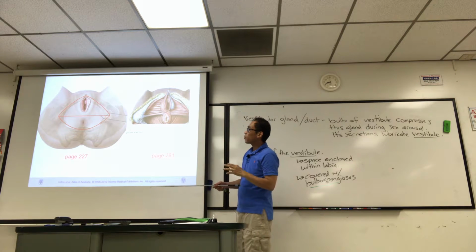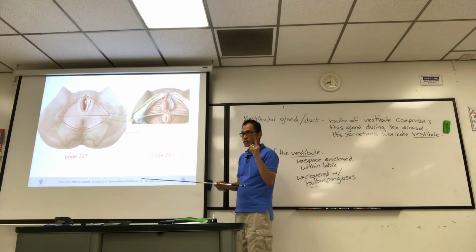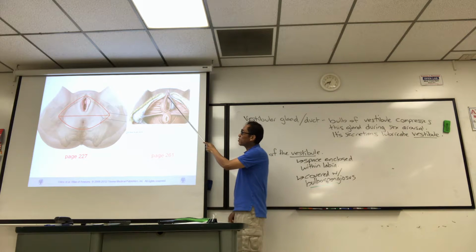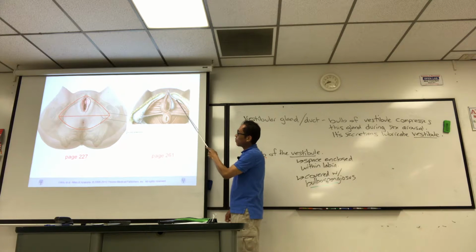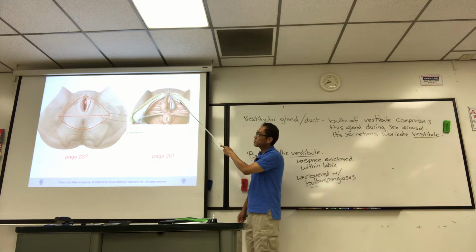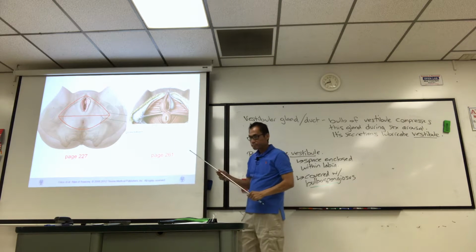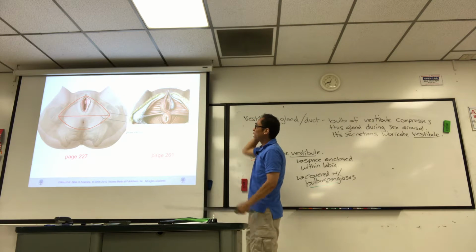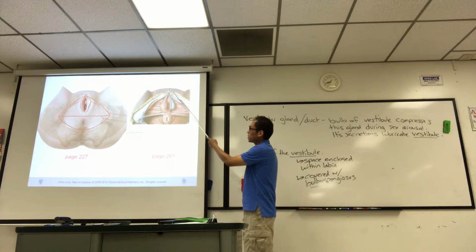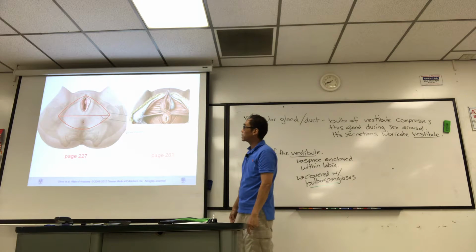We learned about three parts of the clitoris. You can see two of them here pretty good. Which part of the clitoris is that one? Glans clitoris. What part of the clitoris is this? That's the crus. Remember, you have two legs, one here, one there. Now, what is the muscle that covers the crus? Yes, the ischiocavernosus. Okay. So, let's see here. One reason why I like the coloring is you color the whole thing. Sometimes, like these leader lines, they'll point to it, but they point to one small part of it. You know what the whole thing is.